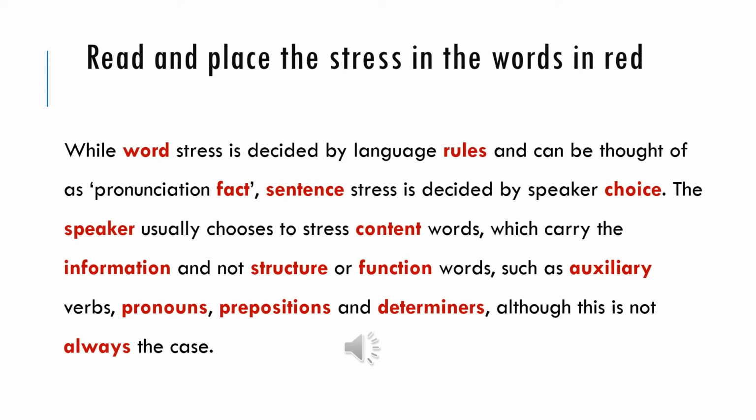While word stress is decided by language rules and can be thought of as pronunciation fact, sentence stress is decided by speaker choice. The speaker usually chooses to stress content words, which carry the information, not structure or function words such as auxiliary verbs, pronouns, prepositions, and determiners, although this is not always the case.